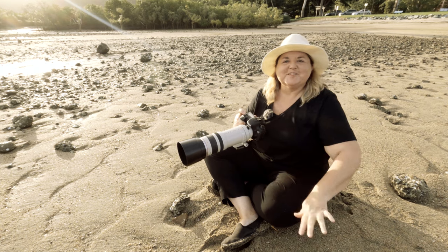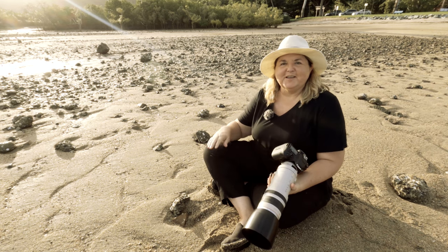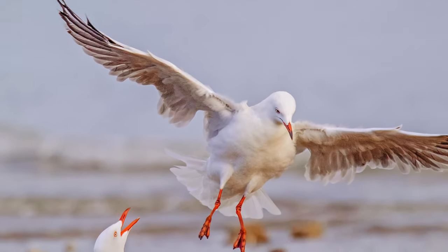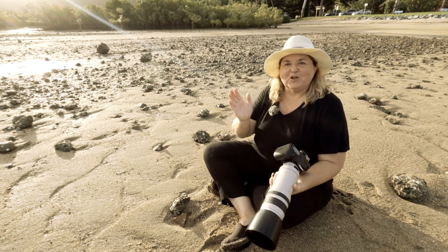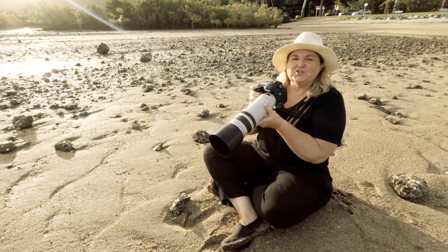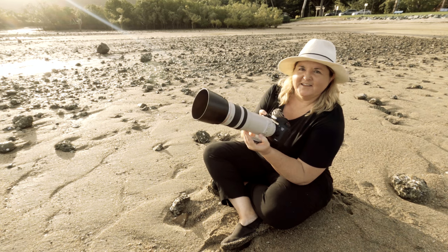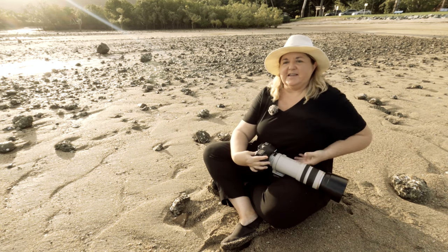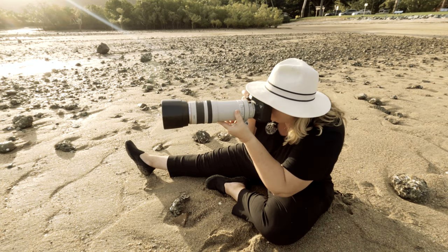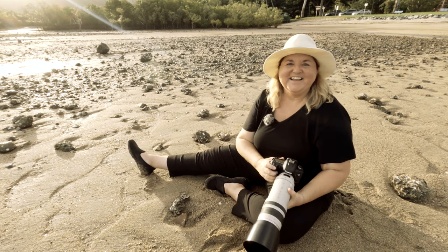I love to sit on the ground because it lets you get in-flight-looking shots as the bird is landing. I took a photo recently where a bird was looking up at a landing bird that was still in flight because I was low. If I were standing at tripod height I'd be shooting down and it wouldn't look like a flight shot at all. By being low, even when birds are landing at about double the height of the seagull, it still looks like a true in-flight shot.